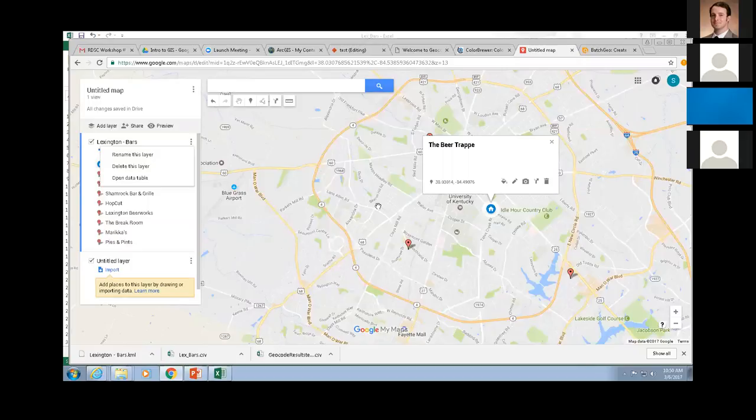So Google Earth is the easiest way to convert, because you can just open it in that and then just save it as a KML. And then the KML is readable by most programs. So QGIS can read it, this can read it, and then you can upload it into that.